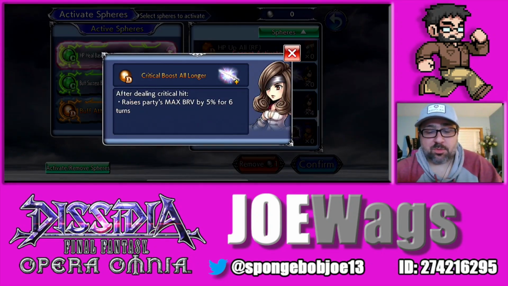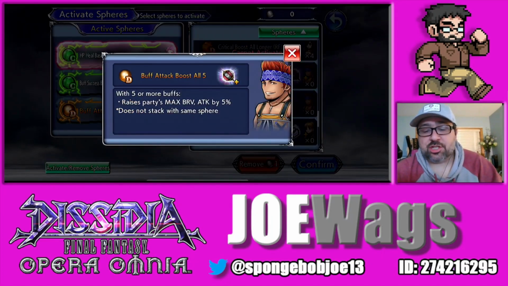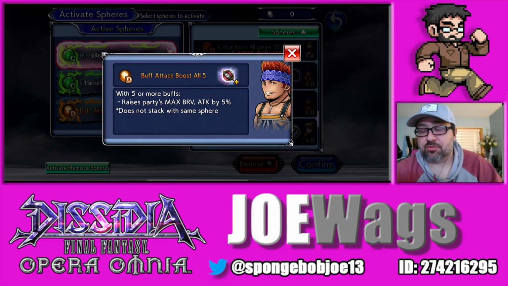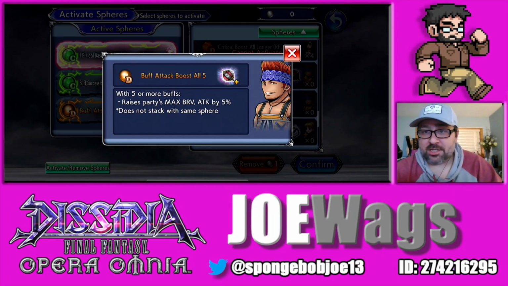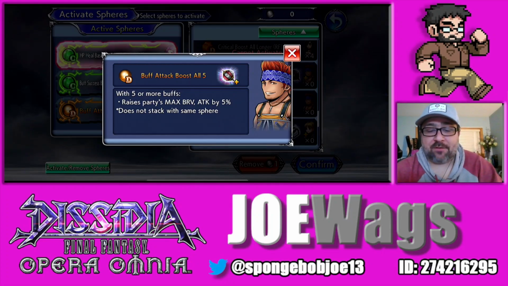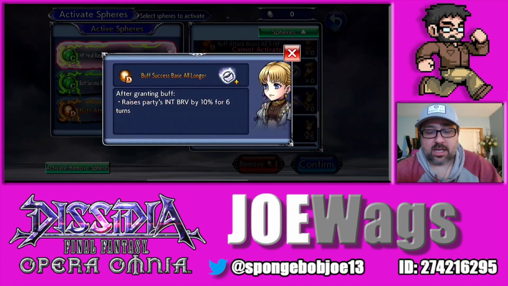Beatrix is just a Max Brave, so that's sellable. Waka's is good. It's just that Waka you can't use on a ton of characters, right? But it's a Max Brave and attack, which is ridiculously good. So I would hold on to your Wakas, but just keep in mind that not every character can utilize it because you have to have 5 or more buffs. So it's only on heavy buff characters, but yes, please keep Waka because he is very good.